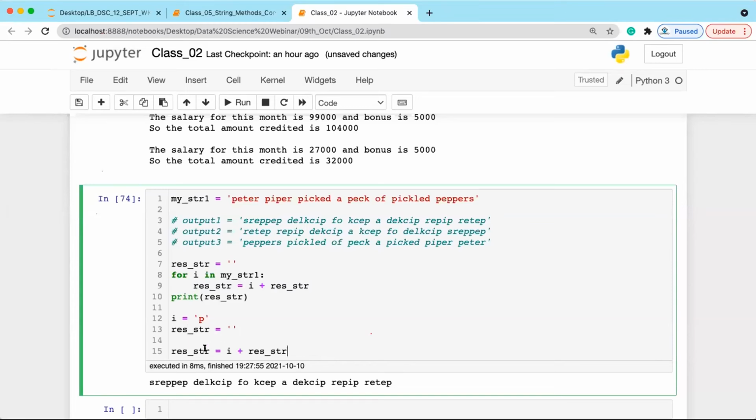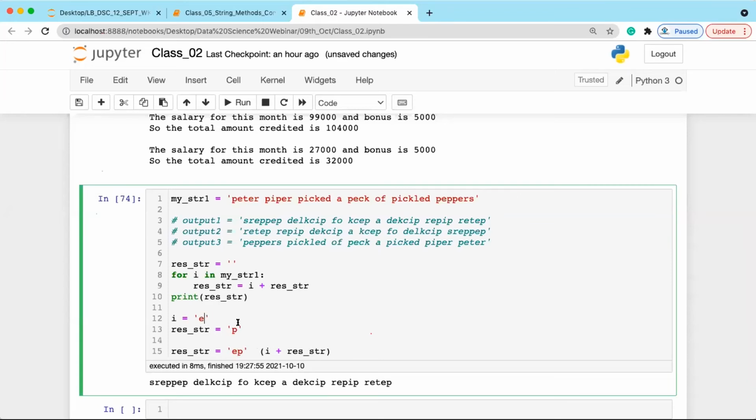That is, resultant string is going to become P, right? Let me write this operation so that we understand what exactly we are doing. Basically this operation we are going to do every time. Next time i will become E. So your resultant string is P now, and we are writing E plus P. So it will become EP, right?